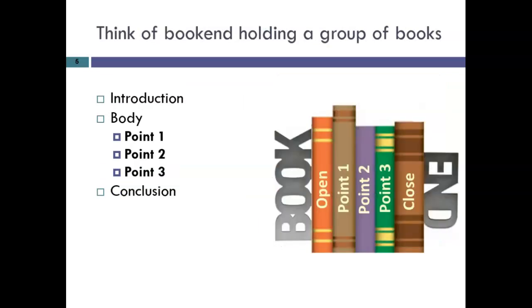Now, every good speech has what we call the bookend approach. Those bookends are holding everything together. So your introduction and your conclusion are those bookends. The body are all those points in there. Unfortunately, what happens if you don't have one of those bookends, like you don't have that conclusion? What happens to your books? They all fall down probably. So always remember your introduction and your conclusion are just as important as the body. And the body has several points to it. It can have 1 point, it can have 100 points, depending on how complicated it really is.